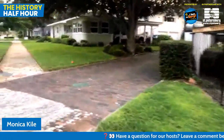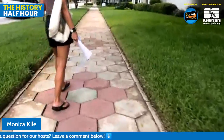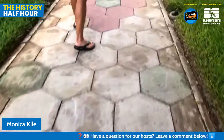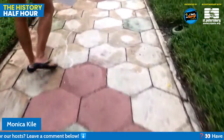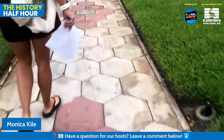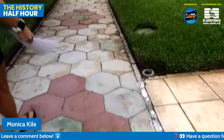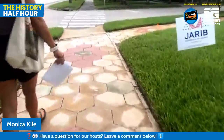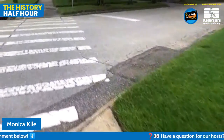Here are the famous hexagon block sidewalks found in the Old Northeast and other historic neighborhoods in St. Pete. This one has a great layout with colored tile. There've been theories on whether this was modeled after Rio de Janeiro, where they have colorful sidewalks. This is one of the best preserved colorful ones in St. Pete. They were great because you could replace just an individual block and they would shift with sand - but they're also problematic because they pop up for that same reason and can create a trip hazard.